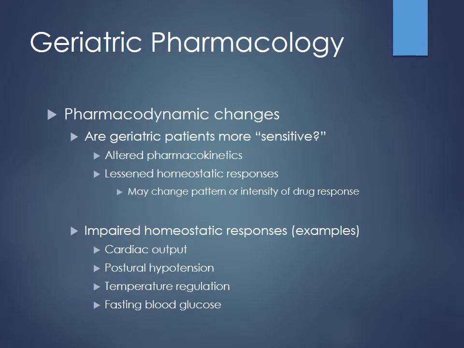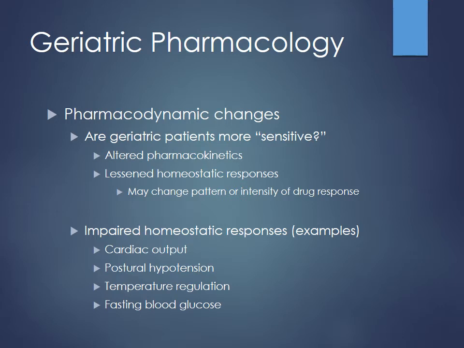So those are pharmacokinetic changes for the most part, but looking at the pharmacodynamic changes, the question is, are these geriatric patients more sensitive to medications? Are they just getting more bang for your buck, essentially, from these doses of medications? A lot of it goes back to the pharmacokinetics. If they have extended half-lives, they're not clearing as well. Obviously, the drugs sticking around for longer, have higher levels, more likely to see these effects, more likely to see toxicity.